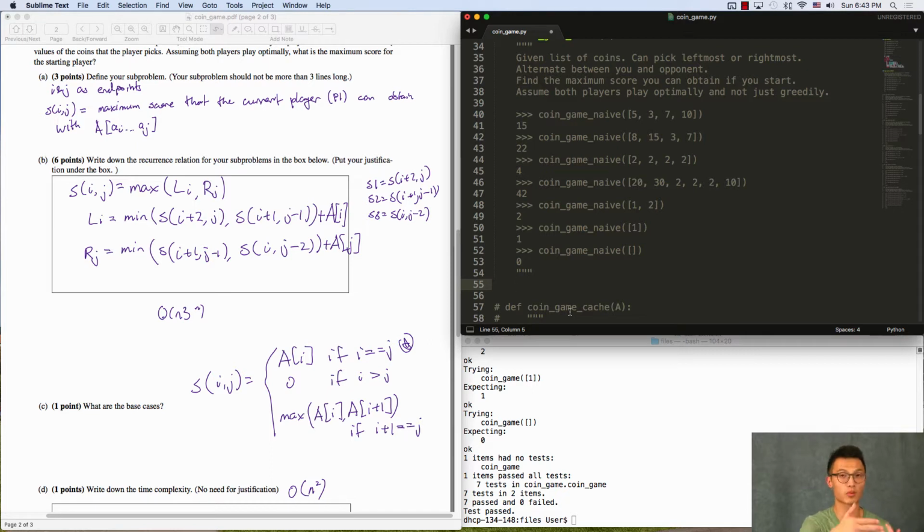From our subproblem over here, all we need to know was that we had our 2 endpoints. So I'm going to define a new function called coins. It's going to take in the list and i, j, and I'm just going to return 0 and length minus 1. Might as well just make this here, right?